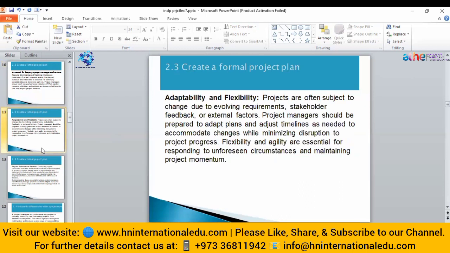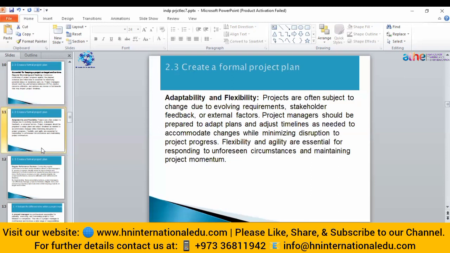Flexibility means that whatever changes your project is going to take, or whether there are external factors, your project is not going to be affected. Let's suppose you create a browser or any application, but it also works well on low internet connectivity, or when the connection is not good.